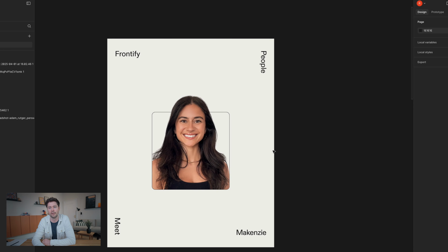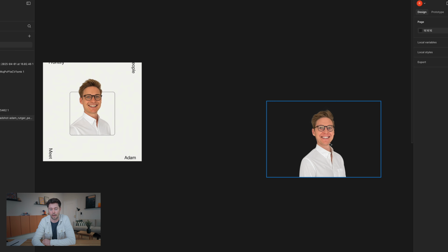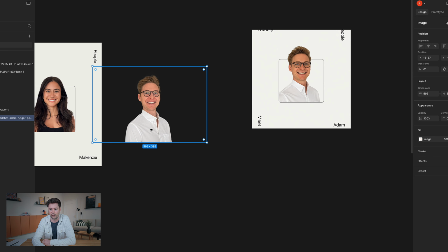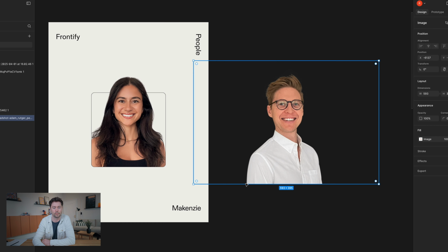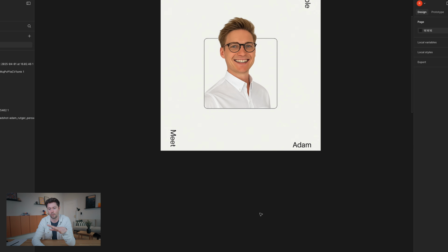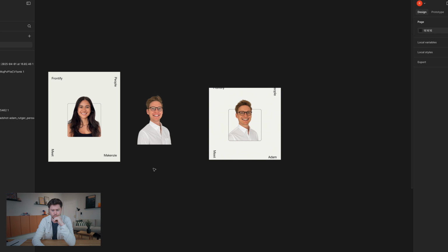So this one, I gave it an additional image for another person. So in this case, it's Adam, and I'm simplifying this here in Figma, so it's a bit easier to show. So these were the 2 inputs, and I asked it to regenerate this social post graphic with Adam. And so what it came up with is this.